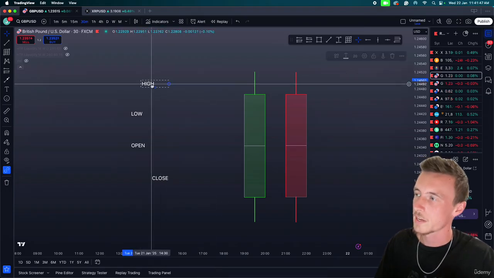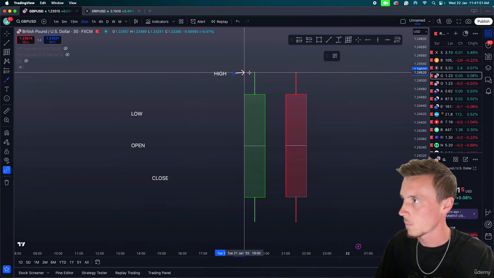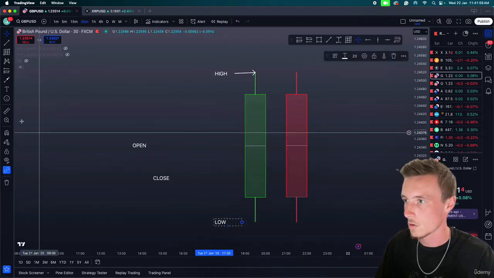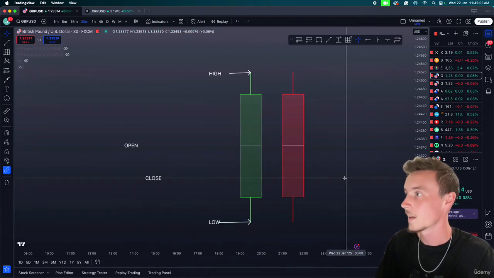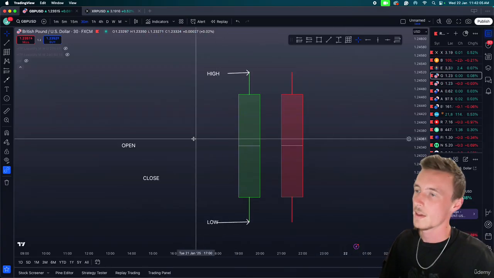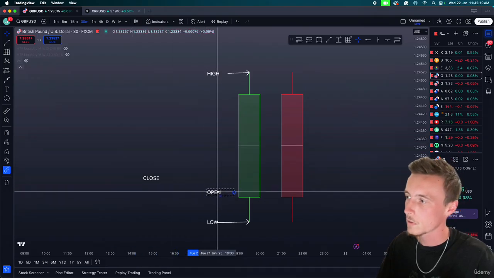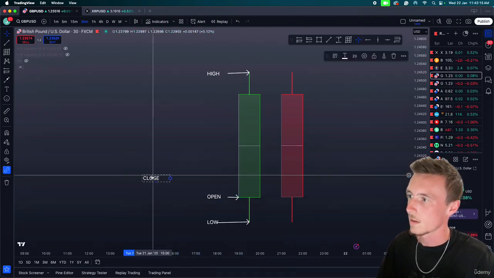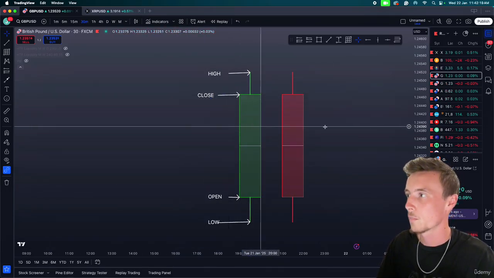So starting with the bullish candle, our candle high is this point right here. The highest point of the wick, the highest point of the candle, that is the candle's high. Obviously, the candle low would then be the lowest point of the candlestick, of the candle wick, sorry. That is our candle low. Depending on if it is a bullish or bearish candle, we have the open at the low point for a bullish candle, and the close at the higher point of a bullish candle.